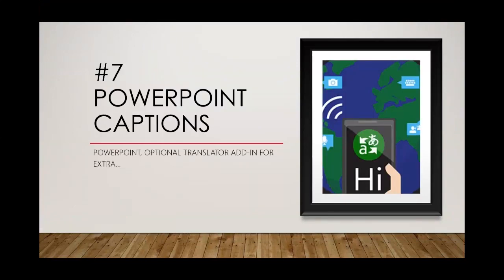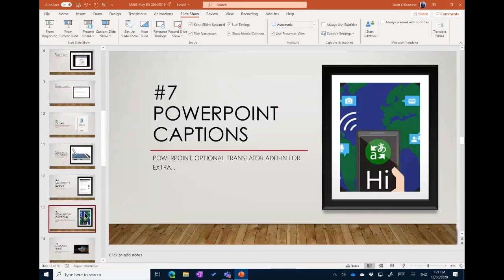The next tool that I wanted to share with you is PowerPoint Captions. This is a really amazing tool, and it's obviously there for accessibility, but it can be there for far more than that. Let's escape this PowerPoint presentation. And what I wanted to show you, I'm going to restart this PowerPoint presentation. There is a tick box here for you if you have, again, a M365 subscription and the latest version of PowerPoint. You can click on slideshow and you can tick this box that says always use subtitles. So this came to PowerPoint sometime last year. Let me just start this presentation again so you can see it in action.